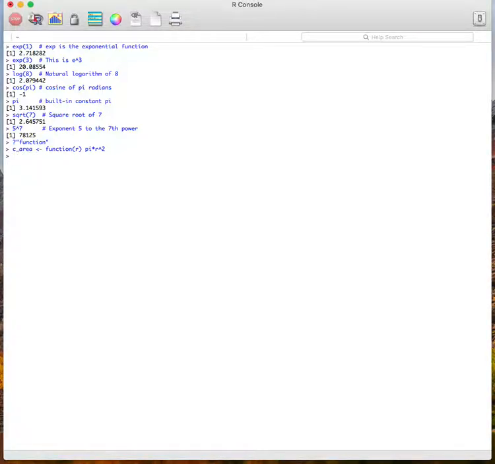Now let me actually find, let's do C underline area 7. 153.98. What I usually do, even for short functions like this, is my definition is going to look a little different. Notice the braces. Now, the braces are not necessary if you could fit the definition of the function on one line. But if it takes multiple lines, you actually need them.